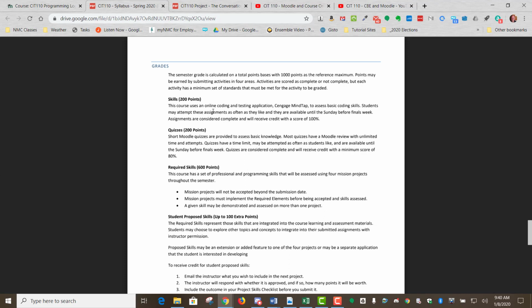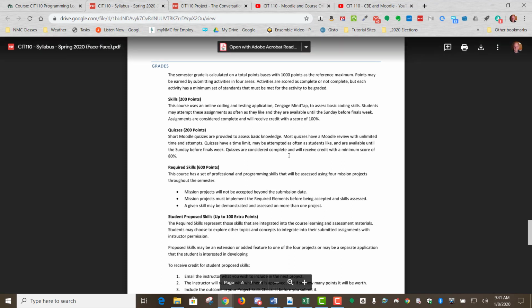that's correlated with a mission, say mission 1, go in there and take a look at those and try to get those done. If for whatever reason it seems a little more difficult than you think it should be, go ahead and put that off and move on to mission 2 and mission 3, and then periodically go back and revisit those. And what you're going to find is those mission 1 skills are going to feel so easy to accomplish by the time you're in mission 2 and mission 3, and the same thing with mission 2. So feel free to go back. That's the way they're designed for you to be able to go into those anytime during the semester.